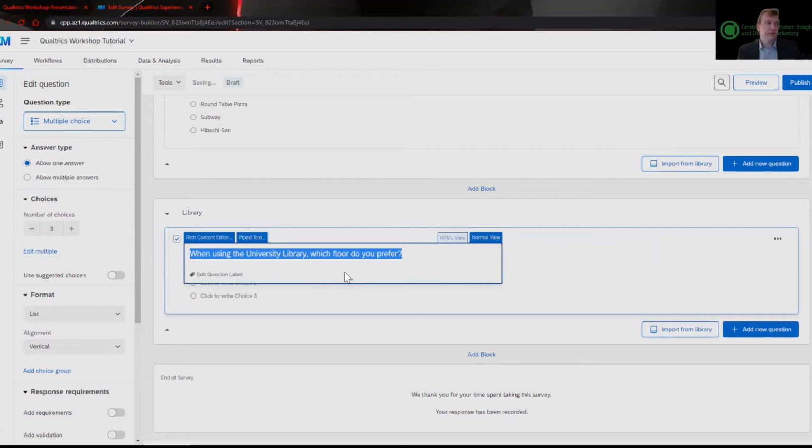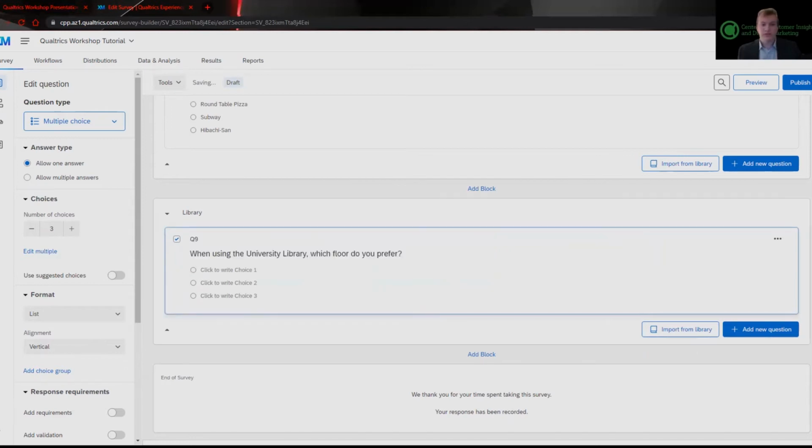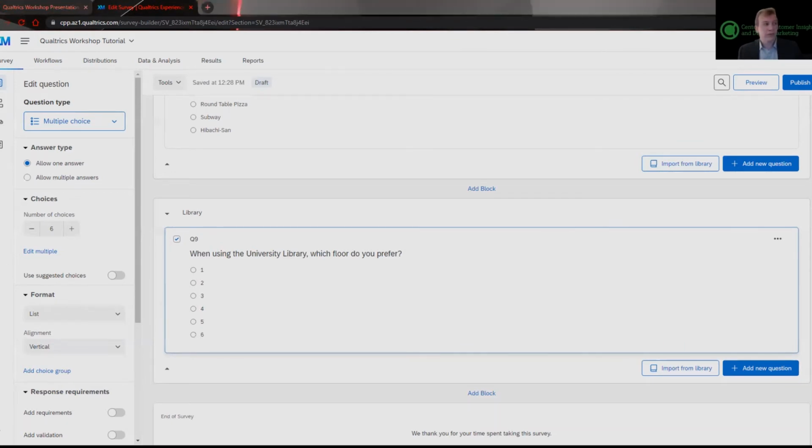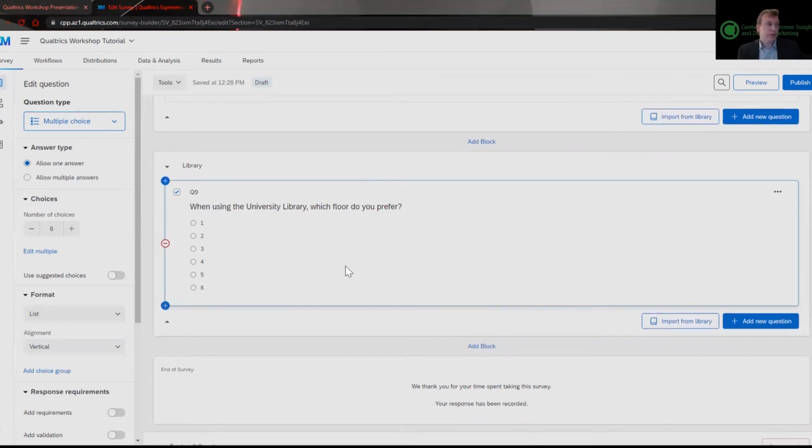When using the university library, which floor do you prefer? And let's paste in answers 1 through 6. Now I've done this question because I think those orders, when we pasted it in, go 1 through 6 straight, but it's a great demonstration of how they're going to get jumbled here.